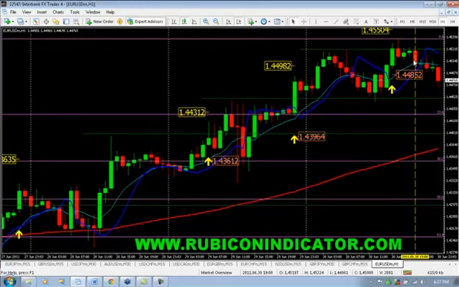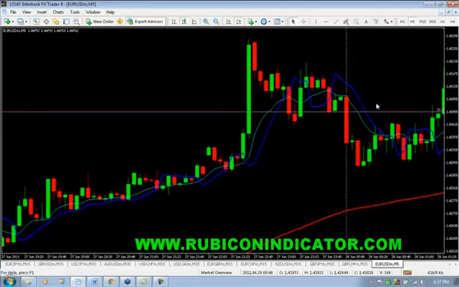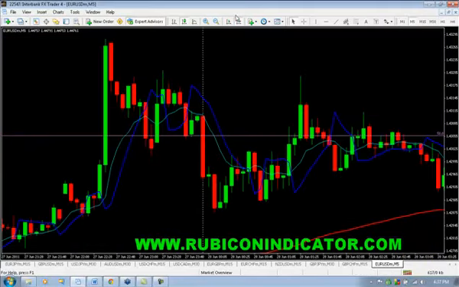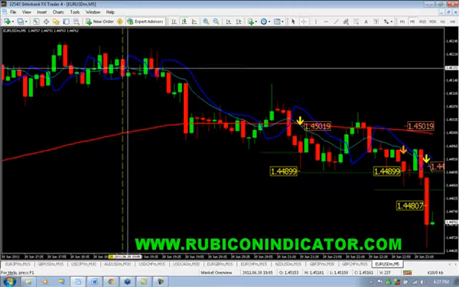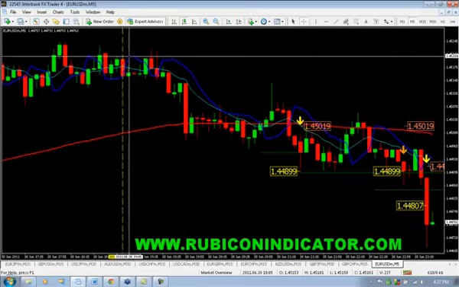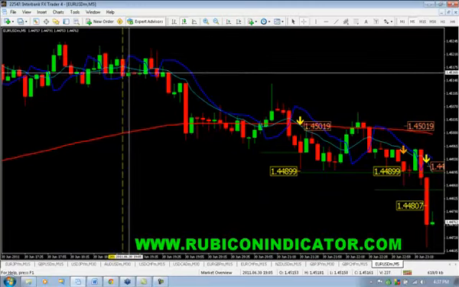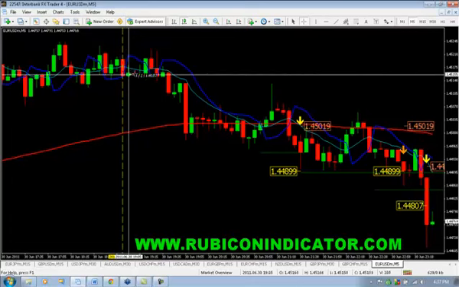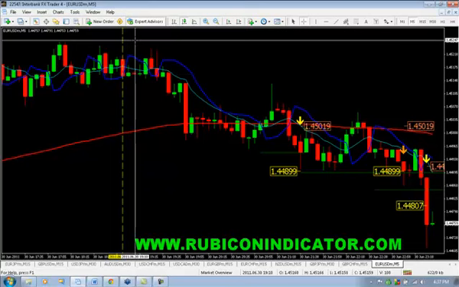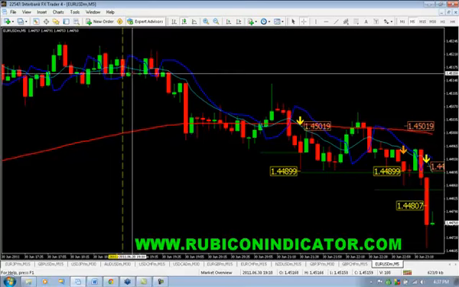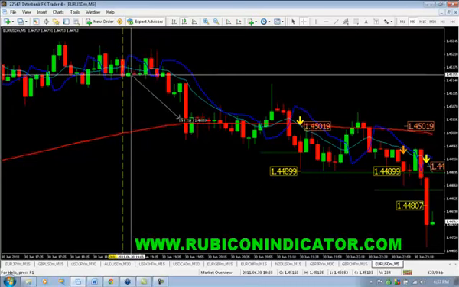You don't have to mark it if you're live, but I'm marking it here. If I go to the 5-minute candle at that level, wait for the GAN, the dark blue line, to open up and go above the currency in the case of a long, and then take it. You've got to give it at least up to the previous top as a stop loss, but usually 10 or 15 pips. And most of the time, it's good back to the spine.